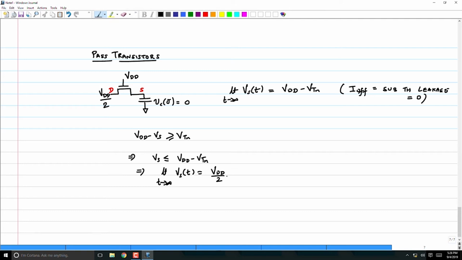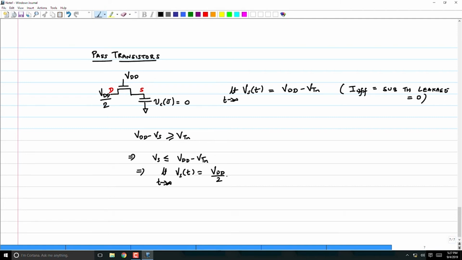No, earlier I didn't understand. You mean for VDD by 2 it will happen much before infinity? No, the thing is, again, if you look at that current equation, at some point this transistor will go into the linear mode, right? Where the current now depends on VDS. So as VDS keeps dropping, my current also will keep dropping. So that also is basically an asymptotic behavior only. Okay, so this is a correct statement to make.